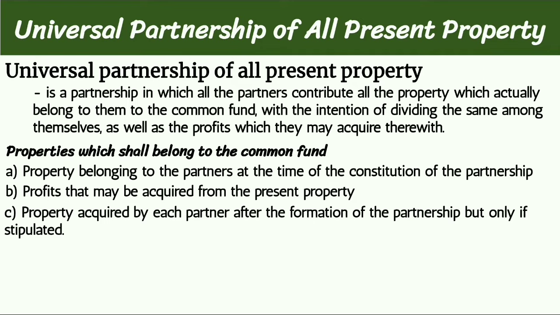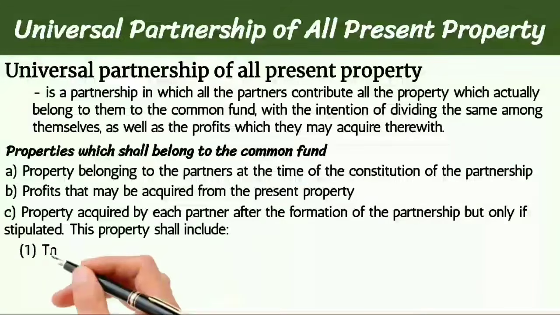For example, bumili yung isang partner ng van after the formation of the partnership. Yung van ay hindi kasali sa common fund ng partnership. Why? Kasi wala namang pinag-usapan yung mga partners na kasali sa common fund yung property na na-acquire ng partners after the formation of the partnership. Pero kapag pinag-usapan nila na kasali yung property acquired by partners after the formation of the partnership, then kasali yung van sa common fund ng partnership.